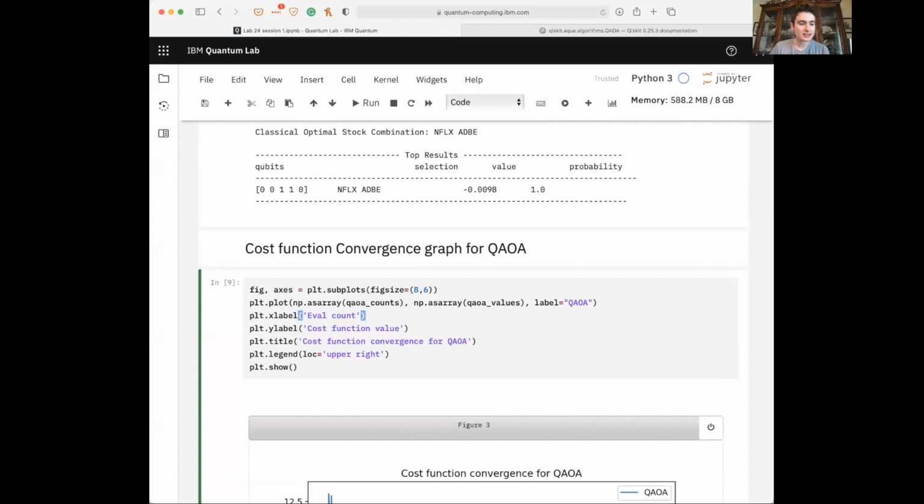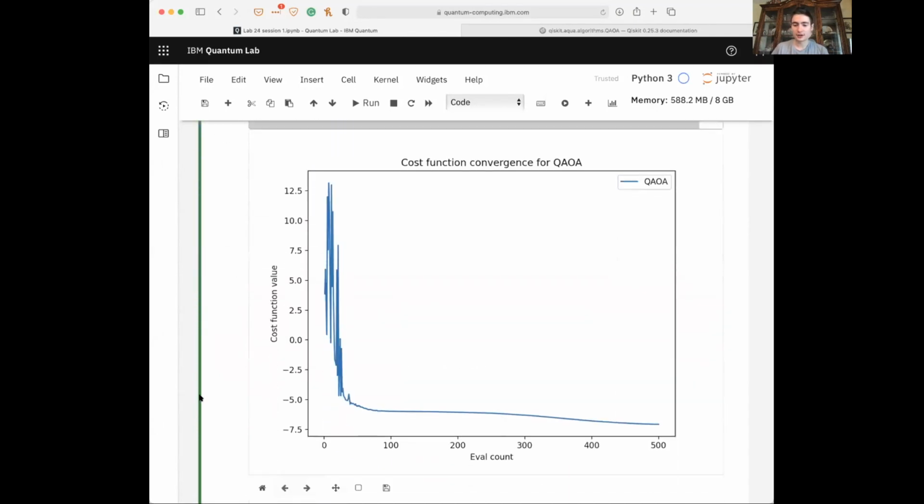Let's see. Somebody asks, if we increase the iterations, does the cost function go to minus infinity? This is a great question. Here you can see that we seem to have run QAOA for 500 iterations, right? So that's 500 of those quantum classical cycles. It went around that loop 500 times. If we ran it up to like 1 million iterations, would we expect the cost function to keep getting lower? So maybe think about that for a second.